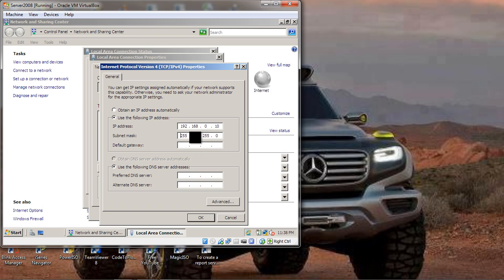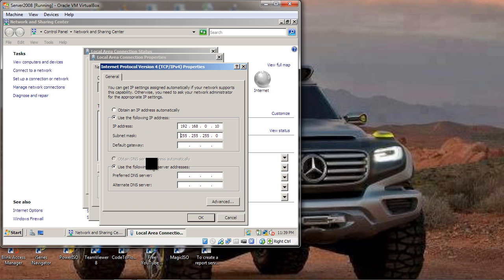Now the subnet mask of 255.255.255 is telling the computers that they are in the same network subnet, and where you see the 0, that tells you how many host addresses we have for host computers. So in this instance, we could put 254 host computers on this particular LAN segment for this 192.168. All right.